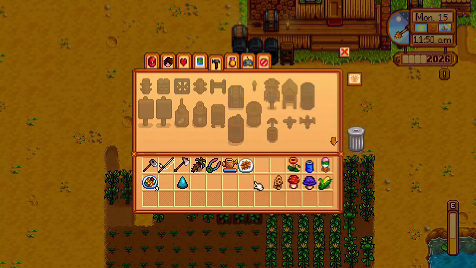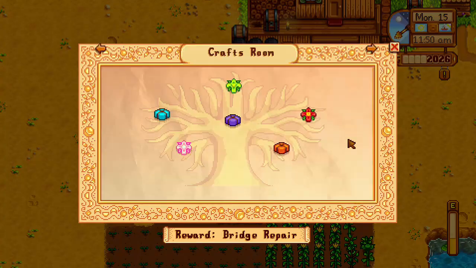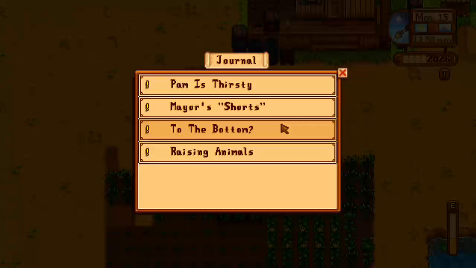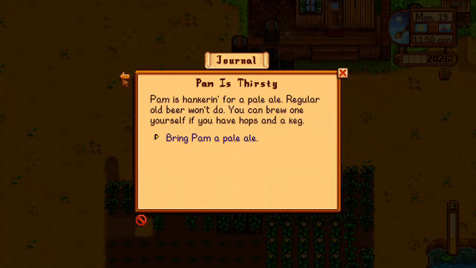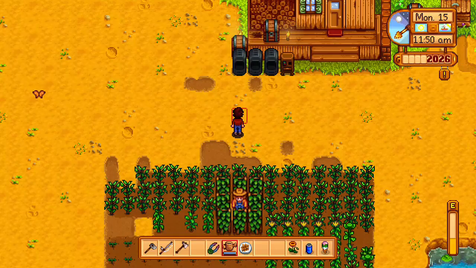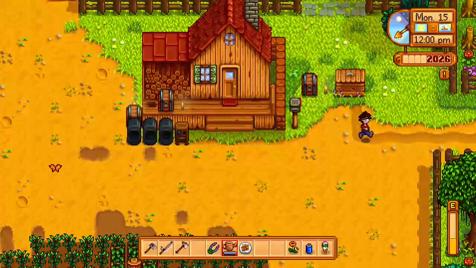Alright, mushrooms, mushrooms, mushrooms. Frozen geode. Wait, there was something else in that bundle, wasn't there? Exotic forage. Cave carrot. Oh, there it is. I was gonna say. Okay. Journal, Mayor Shorts, we need to get better friends with Marnie. Pam is thirsty, need a pale ale, I need a keg. Need to go to the bottom of the mine, not today, and we need a coop, which is just money. Keg, keg, keg. We don't have a keg yet. That's fun.